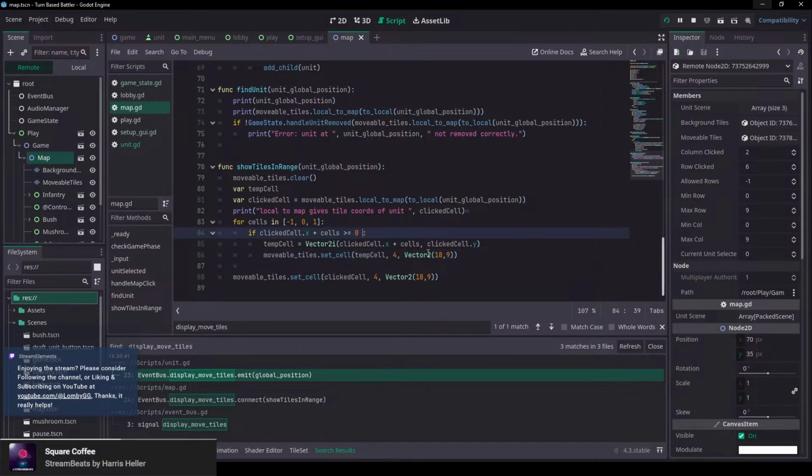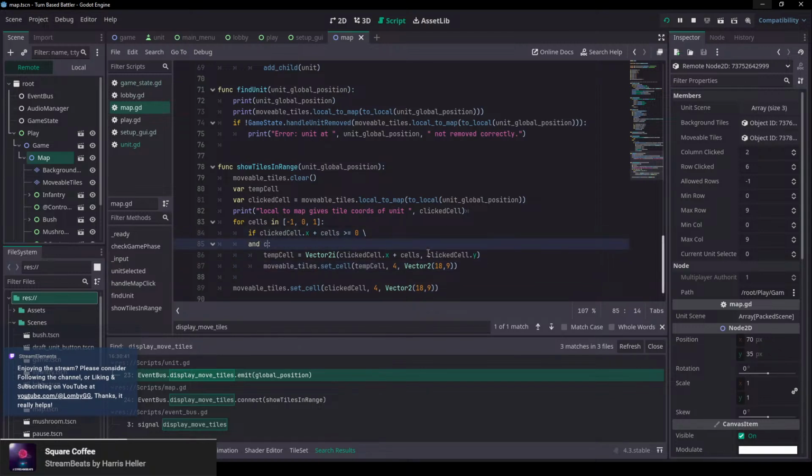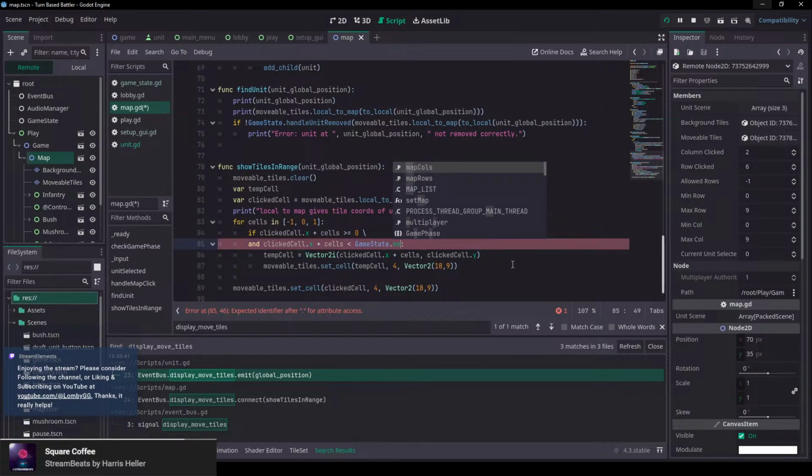So this needs to have like an and. Well, best way to do this is cell. No. So we want this less than game state dot max row, max column.